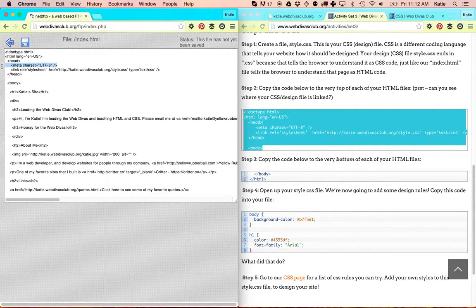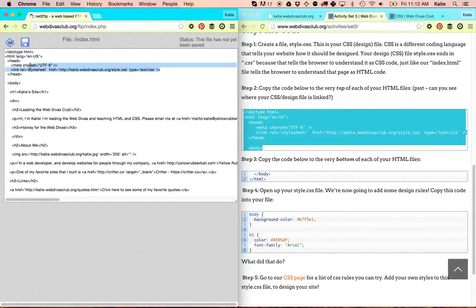And so this meta tag is a way to tell the browser what kind of text we're using. So for instance, we're using English text. There's a character set called UTF-8. For now, just copy and paste that, but we can explain that a little bit more later too. But the bottom line is that there are other character sets that can be used, and UTF-8 is the common one.